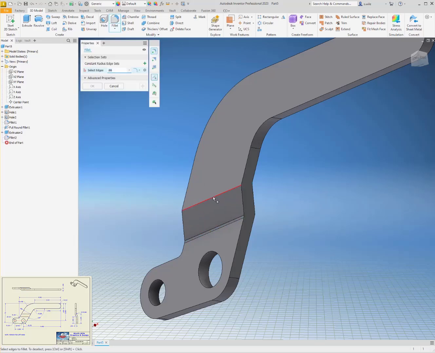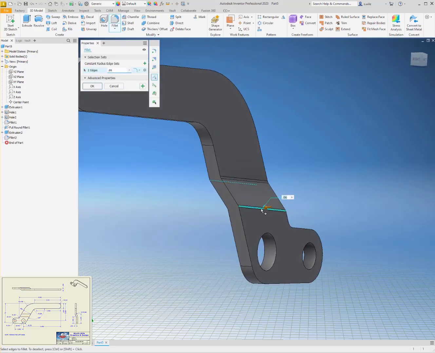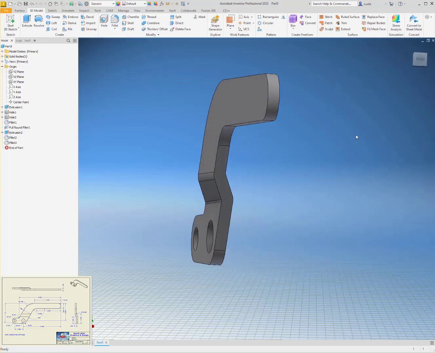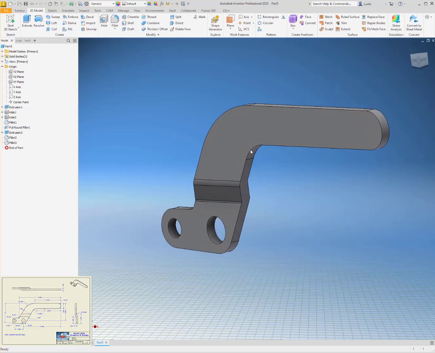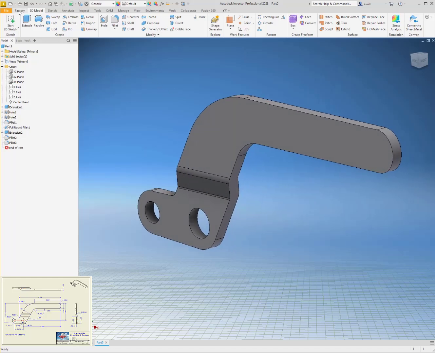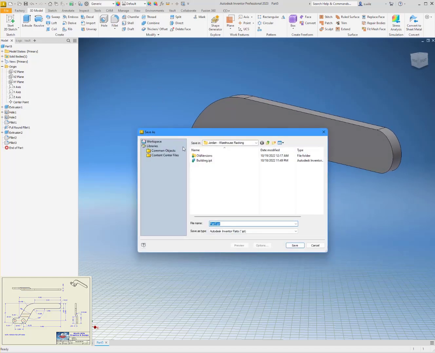And then the outside would be 0.06 plus the wall thickness, 0.156. I think we got that part done, so I'm going to say save.